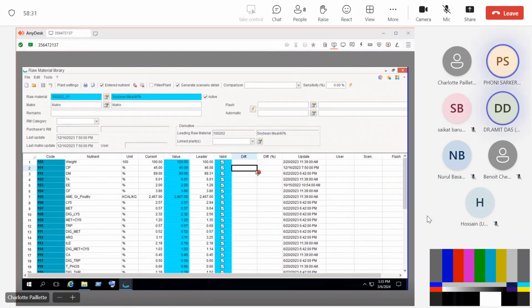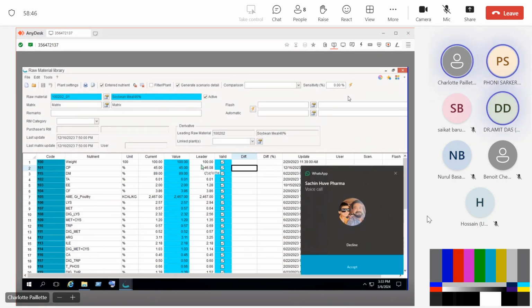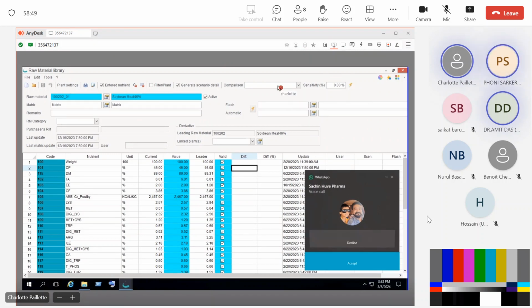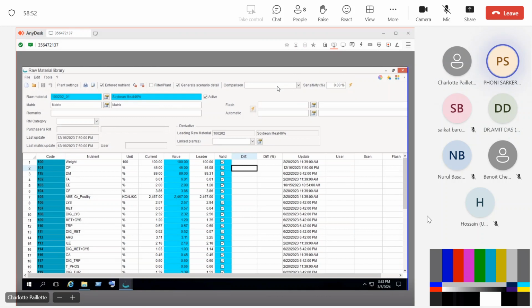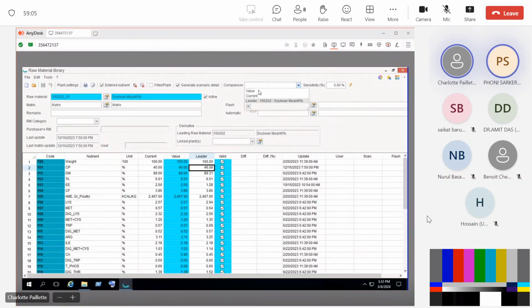Charlotte, like last time we were seeing some color change. If there is any difference from the leader, it was showing some color change. Now it is not showing that color change? The color change will show if we have sensitivity set up. So this at the top here. Indeed we can read that there are differences, but it is not easy. What we could do is define which of the 3 columns we want to use as the reference.